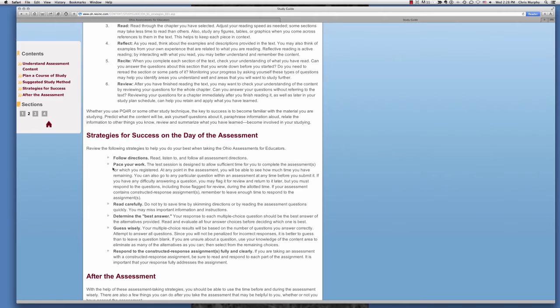I also want to emphasize at this point that doing this with a group of people is very effective. Research shows that study groups are able to outperform an individual taking these on by themselves. So get together with other people that are in your class and need to take these same assessments and approach it as a group. You can share your materials, you can bring things in, you can write up your own study guide, basically.